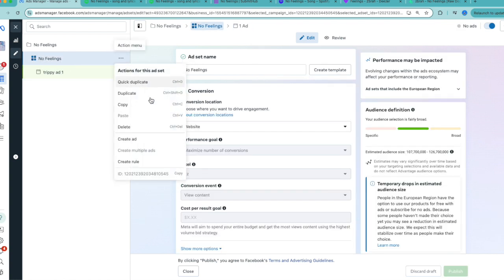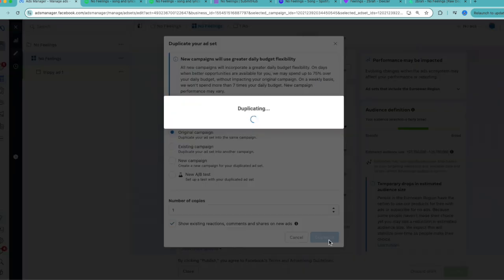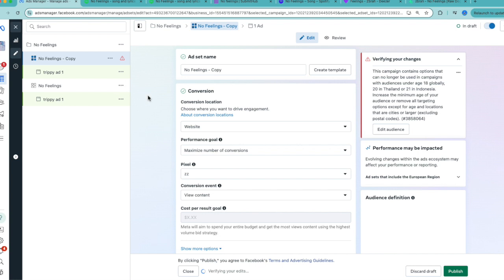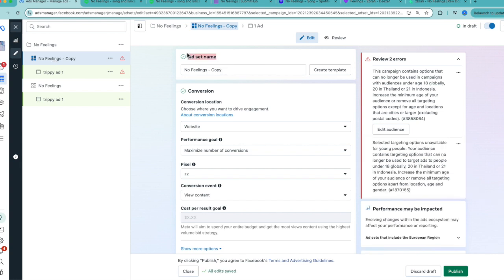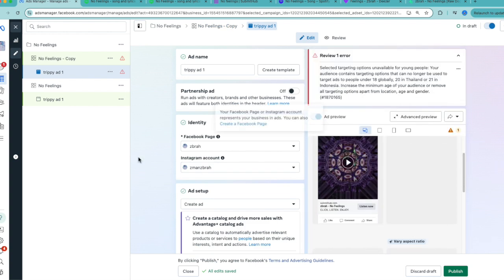Because once you do that, watch, I'll hit duplicate, original campaign, duplicate. You have both now. You could change the visual and you could change the targeting. Always duplicate this page.